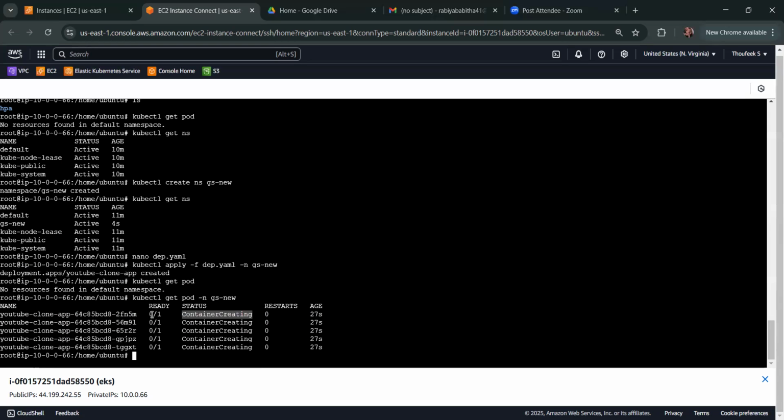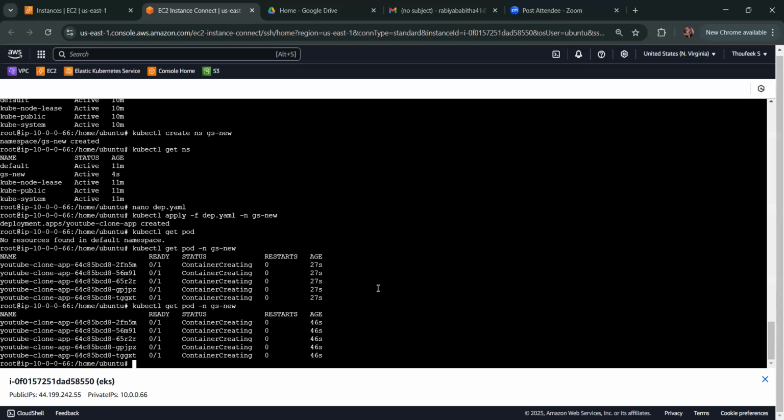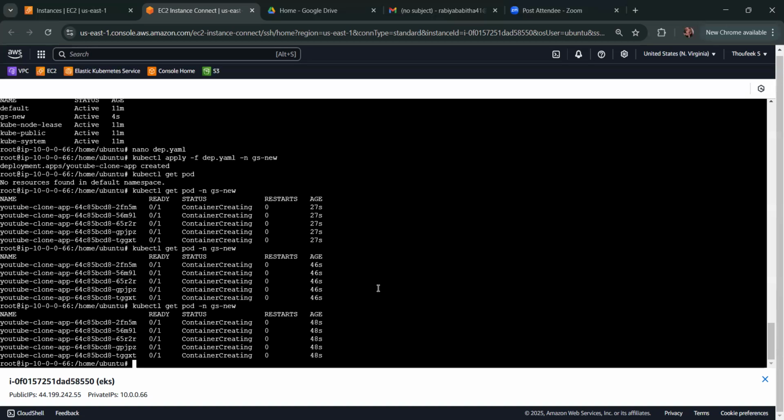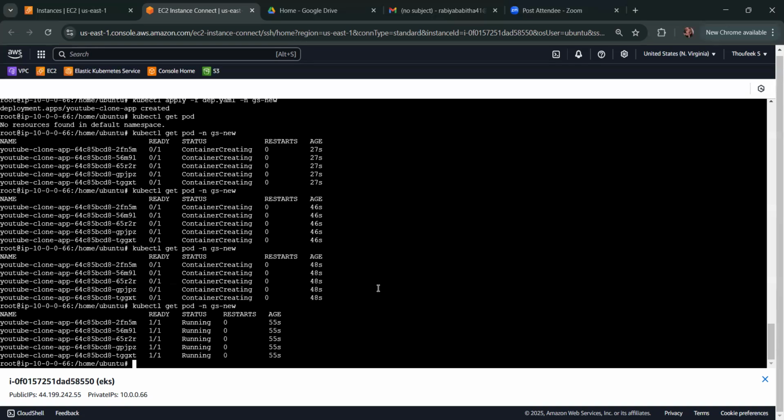It will take some time. Now you can see 0/1. Whenever the ready state is 1/1, that means the container is up and running. Yeah, now you can see it's up and running.